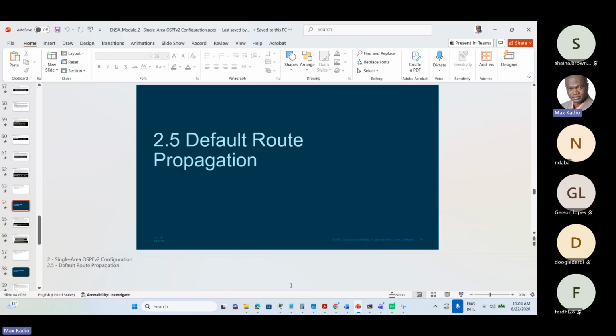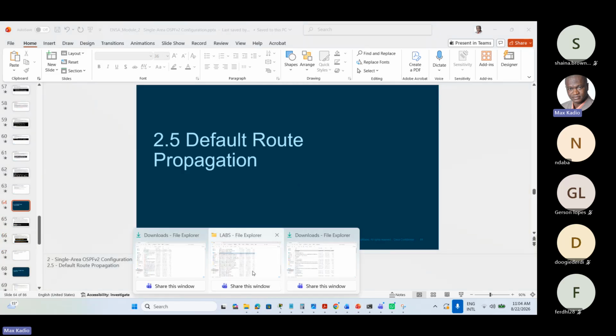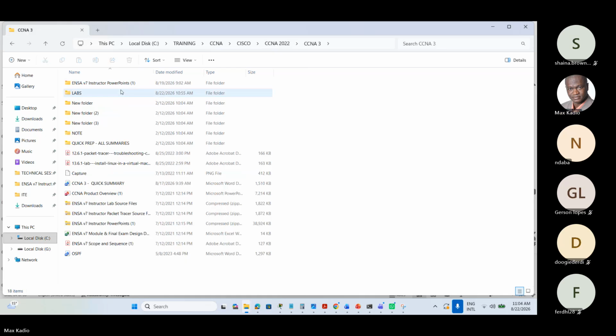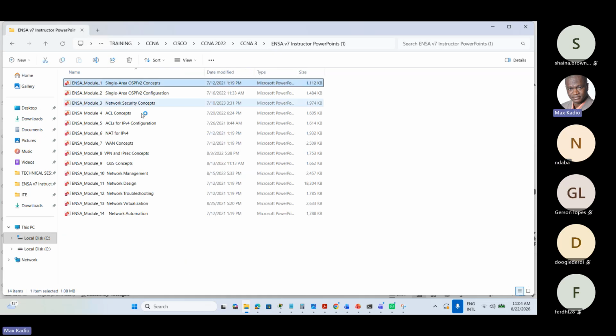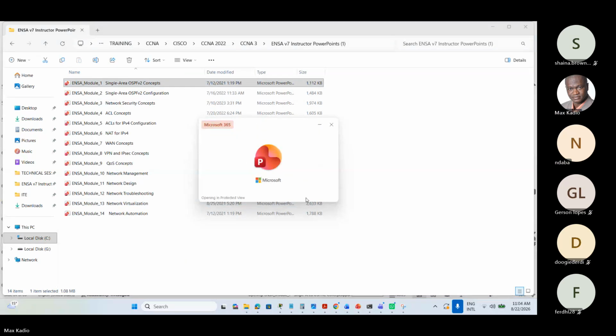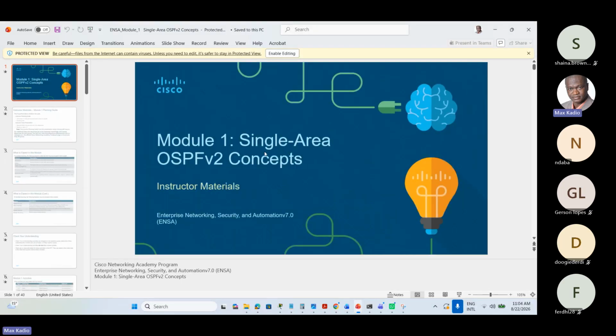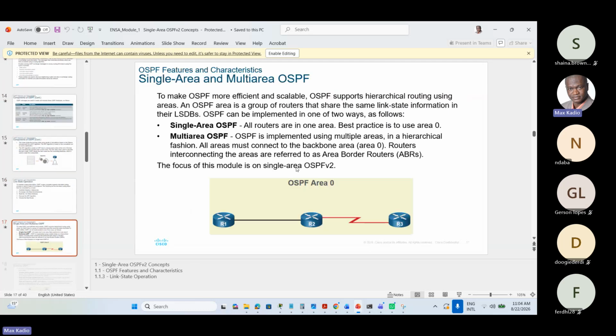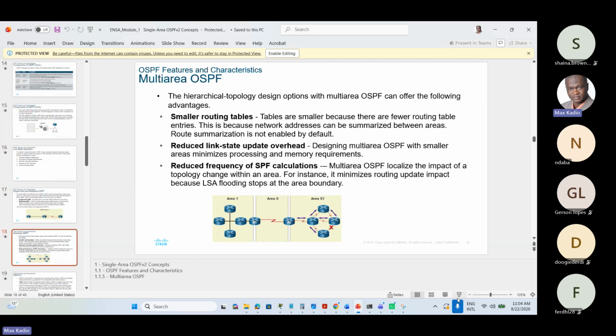I think it's in CCNA 3, chapter 1. Yeah, so for CCNA level, single area. I think there is a design for that. Area 0. Yeah, so you see here, we also have something called multi-area.